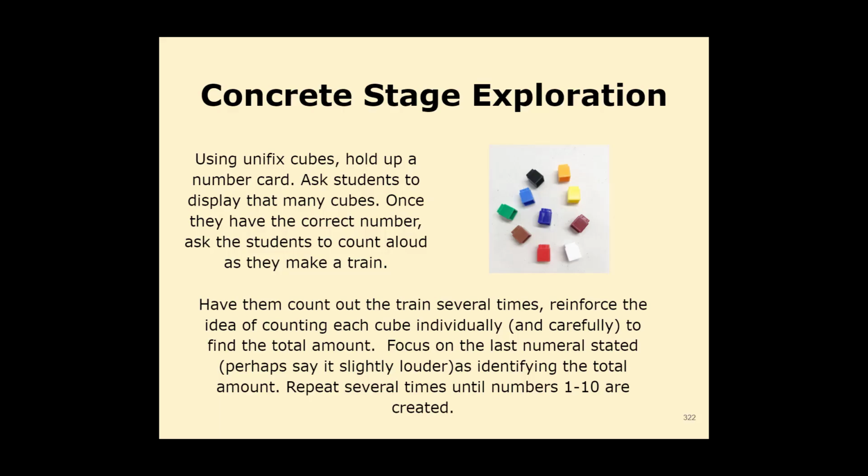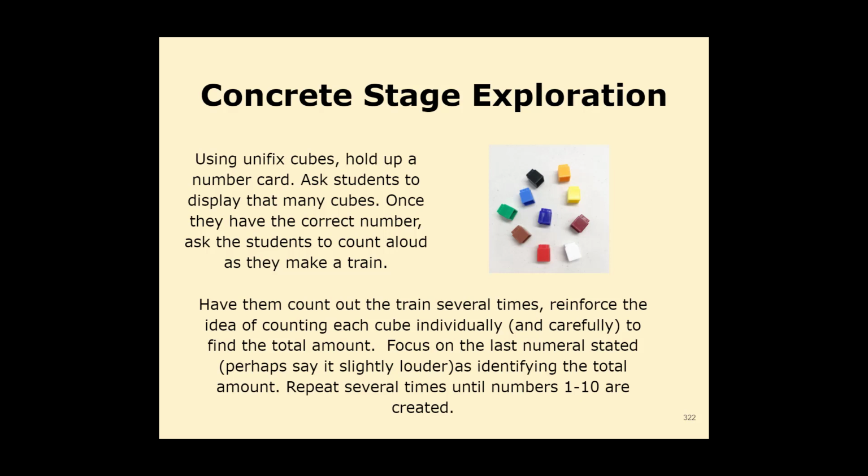So returning to the Google slide description of this lesson, I'm using the Unifix cubes. I would hold up number cards and ask students to display that many cubes. Once they have the correct number, I would ask them to count aloud as they made the train. I would do this several times so that they reinforce counting each cube individually and carefully.